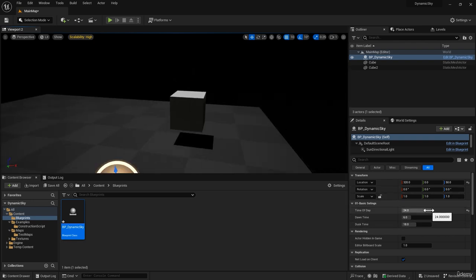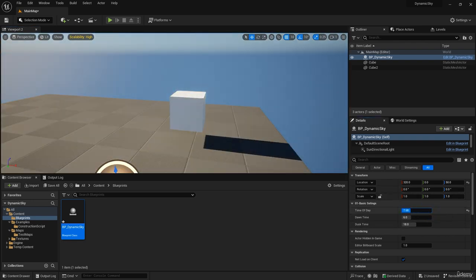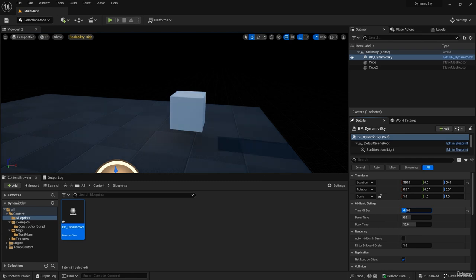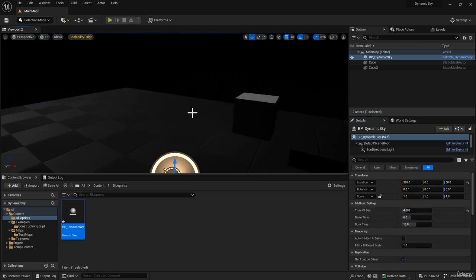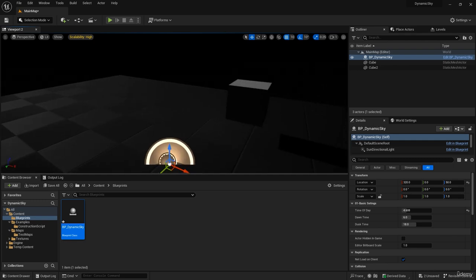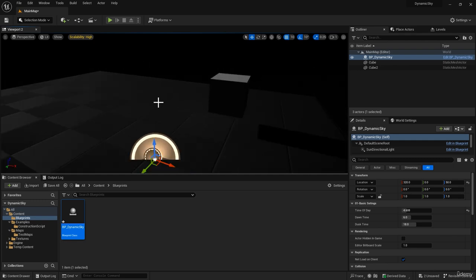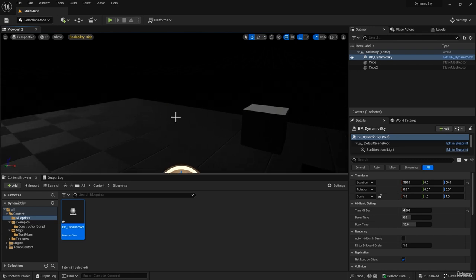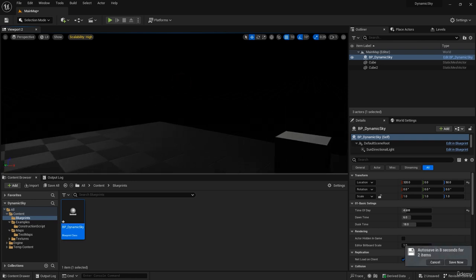And if I change this value to be before dawn, so at somewhere around 4 AM, we should be able to see our moon at that direction. And if we look at our scene, so the directional light is working, but the sky hemisphere isn't. And the reason for that is currently there are 2 directional lights in our scene, and our sky hemisphere doesn't know how to handle that. So in order for this to work properly, we'll need to manually hide our sun and moon based on this time of day. And we'll look at how we can do that in the next lecture.